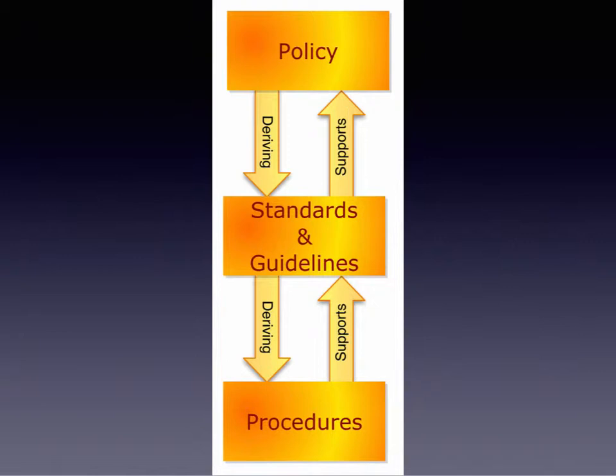So if an employee is trained in business processes, and standards and guidelines for security are integrated into those procedures, then the employees will consistently comply with company policy. So that's how these three things are related. Policy drives standards and guidelines, which then enable management to put together security-enabled procedures.